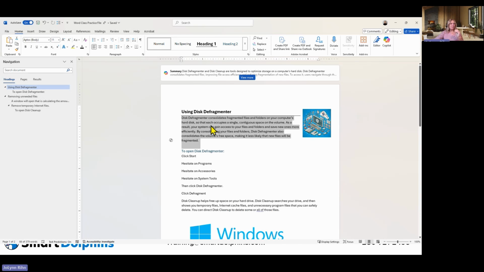So you want to have some space in between paragraphs so that they're easier to read. Back in the day, a lot of times we would tab the first line of a paragraph. We would indent it a little bit. You don't really see that anymore, but you still could do that, but we don't use that as often.